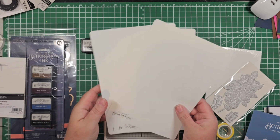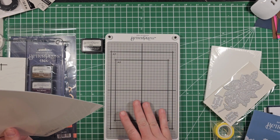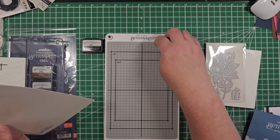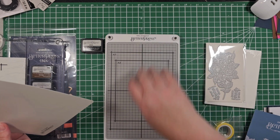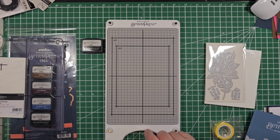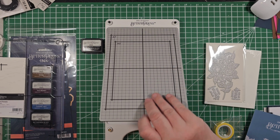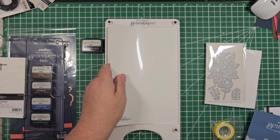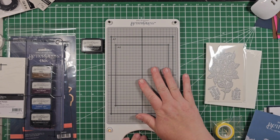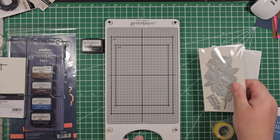There we go. So these shims obviously are going to help give you the very best imprint of this plate. This is actually the first time I've kind of played around with it. I have done a couple of tutorials. So right here, you saw I was trying to pick it up here and it wasn't working. There's a little indent. Your shims actually go underneath this plate. This plate is magnetized. I had to make sure I said that word properly.